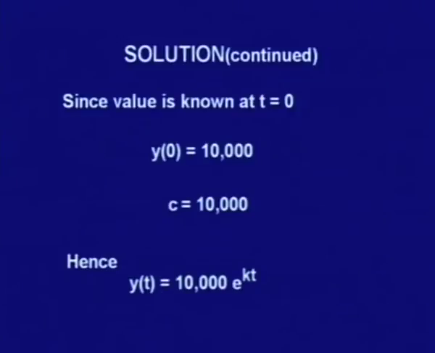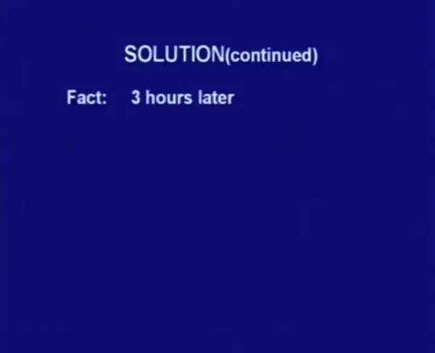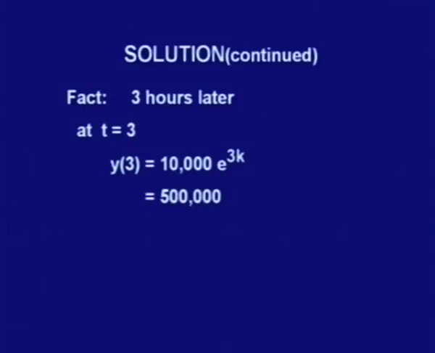Now, the question is, what will be this k? For that, we have to look at our experiment a little more. We are given that after 3 hours, it has been observed that the number of cells is 5 lakh. So, now translate this into the mathematical formulation. At t equal to 3, my function would be 10,000 times e to the power 3k. It is given that the number of cells at that time is 5 lakh. So, if I equate these two, I get e to the power 3k equal to 50. Now, we can solve this to find the value of k. How will we solve it? We will just take the natural logarithm on both sides.